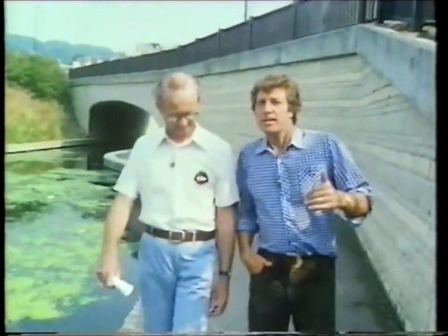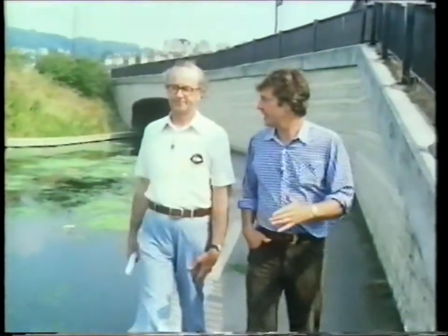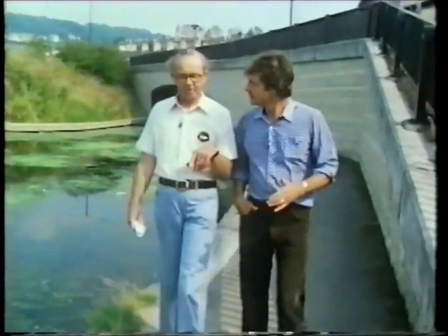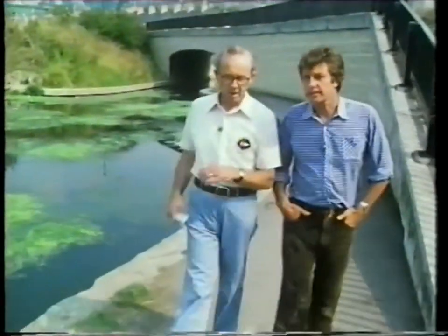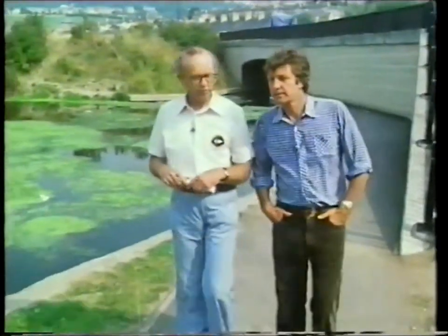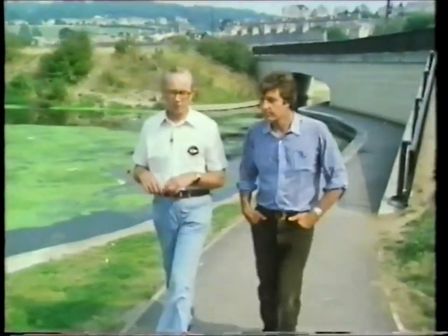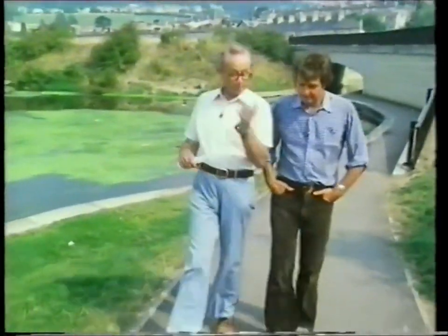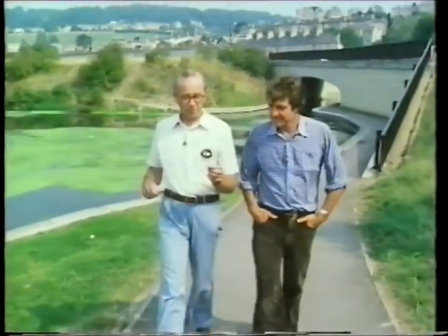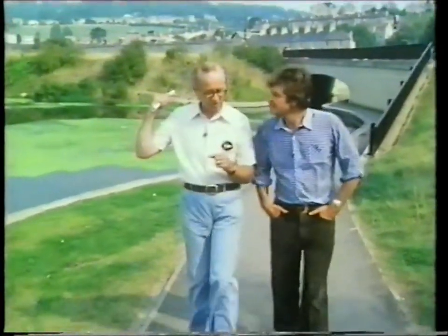Tell me, how important was the water of the Avon to the canal? Well, in the old days, they didn't use it much. The Avon was merely the junction of the canal at this point. But under the new scheme, we are going, in fact, to improve the position far better than it ever was, because we have permission from the water authority to borrow up to 8 million gallons a day from the Avon, pump it up into the canal, and the council of the trust has now agreed to pump that stage by stage to the top level.